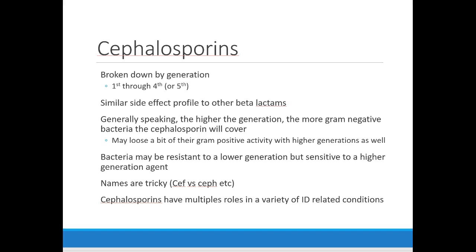Bacteria can be resistant to one lower generation cephalosporin, but susceptible to another. So first generation resistance does not rule out the whole class of cephalosporins. Names can be tricky. So Ceph versus CEF versus CEPH, they're spelled different. They all kind of sound the same. It can be convoluted. So make sure, especially if you're working in areas, most places people like to use their brand names. So make sure you really know what you're talking about. I've had a number of people mess up cephalosporin orders because they say, oh, I want Zinacef, and really they mean a totally different drug. And they're like, oh, I thought that was the brand name of that. Try and stick to your generic names if you can in this category, because it does get kind of confusing.